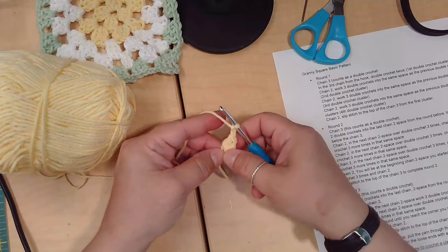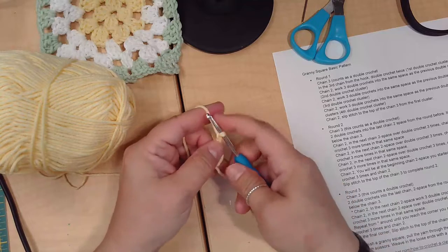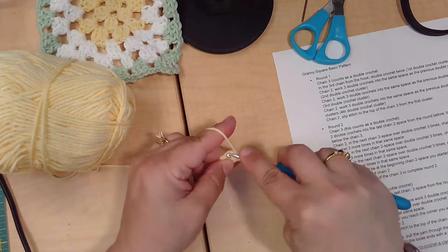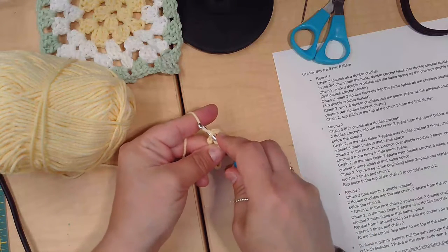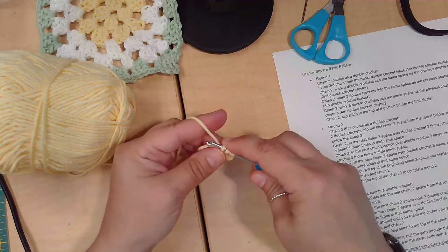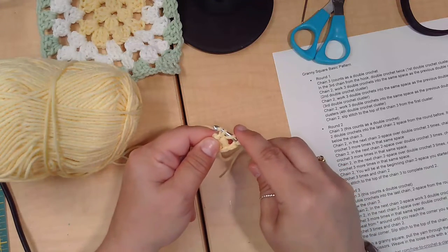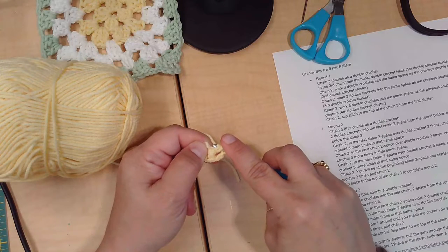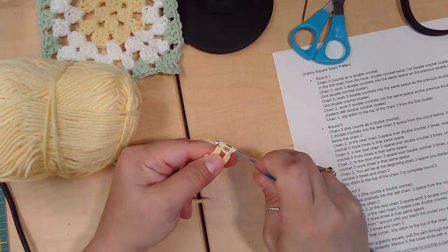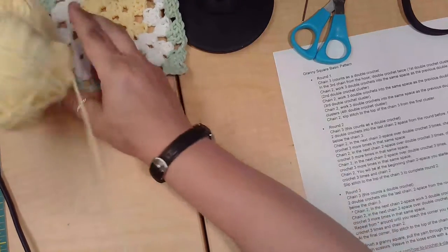So now we're going to go back into the same spot that we started in to create our next three double crochets. So we're going to yarn over, insert our hook, yarn over, pull up that loop, yarn over again, pull through the first two loops, yarn over a fourth time, pull through two loops, and there's our next double crochet.